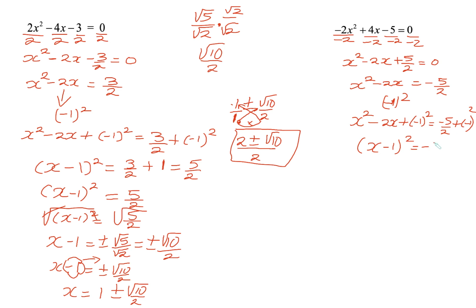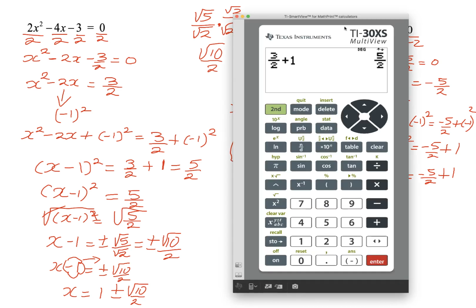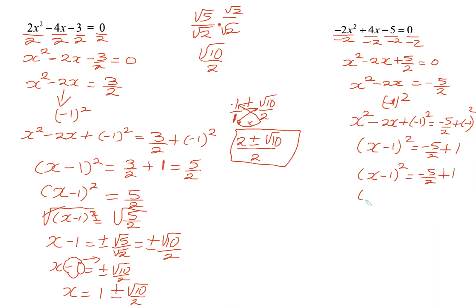And then over here, this will be negative 5 over 2 plus 1. And I have x minus 1 all squared equals, this will be negative 5 over 2, and you need to add it to 1. Seems like I just wrote back that same line. Again, if you don't like your fractions, take out your calculator, because I know you can use it in the class. So you have negative 5 over 2. And then I'm adding 1 to that. I'm getting negative 3 over 2. So this will be x minus 1 all squared equals negative 3 over 2.